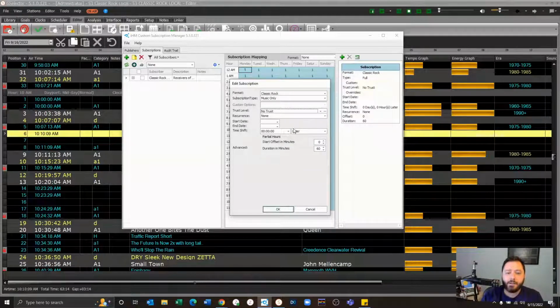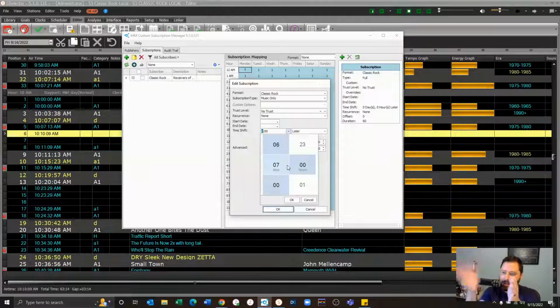There's also a time shift here. This is pretty cool. We even included a new enhancement. So you have 7 days. The idea is that if I have, let's say, going back to that 10 stations in one state example, we'll pick Texas. That's pretty vast, right? So you're not going to have any kind of bleed over for the audience. But just in case you do, and you have something like, say, an hour and a half in the middle, you can get station A and station B, right? I might want to deviate some of those music. So I can do, let's say, an hour shift, or you can do what I like to do personally, which is a 7-day shift. So one log gets the last week's music versus this week's music.